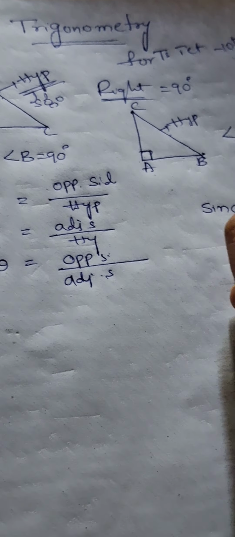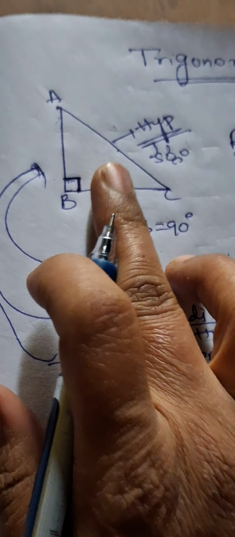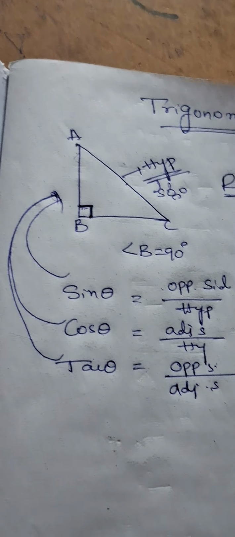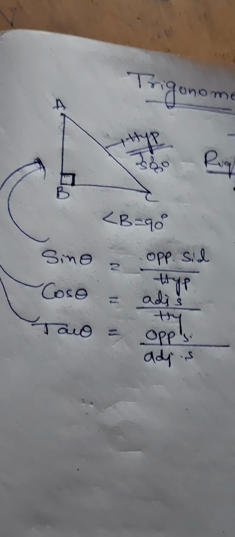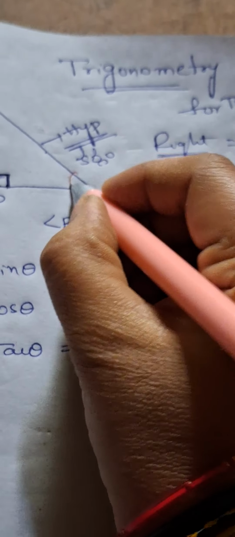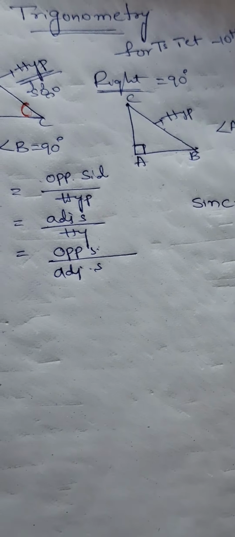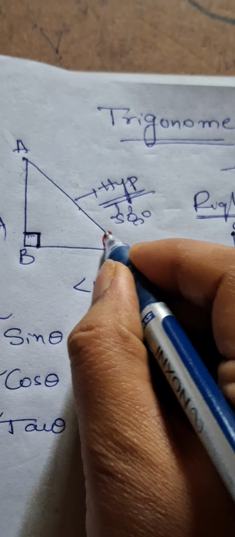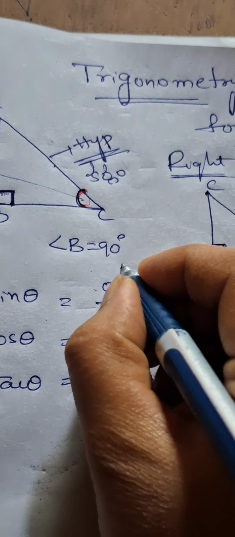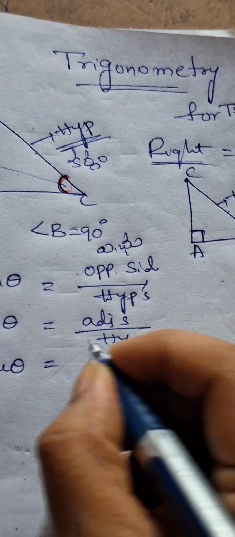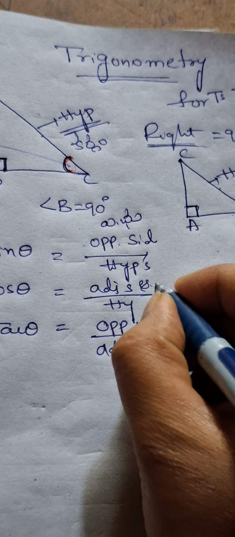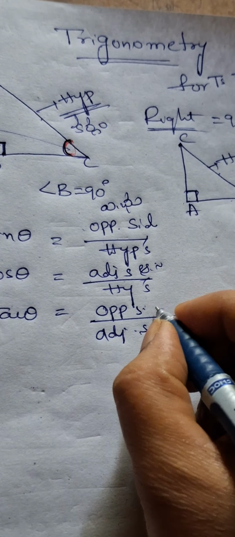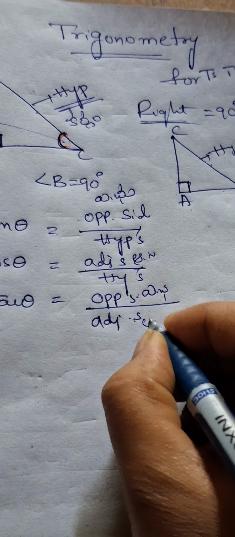Madam, I want to find out sin C. For this triangle, you want to find out sin C. See, I am using one more pen, red color. Whenever you are going to write sin C, you want to find the side exactly opposite, by the hypotenuse. In Telugu, ఎదుటి భుజము by కర్ణము. And cos theta, ఆసన్న భుజము by కర్ణము. And tan theta, ఎదుటి భుజము by ఆసన్న భుజము.